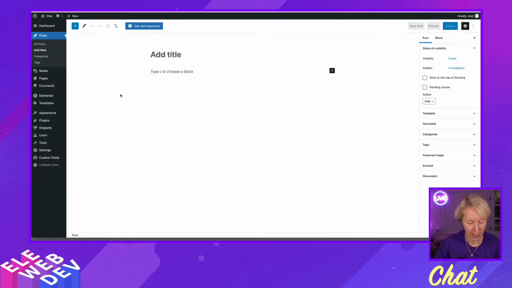And we're going to say, let's say, a lot of people do this, a recipe. It's a recipe, and it's going to be macaroni and cheese.